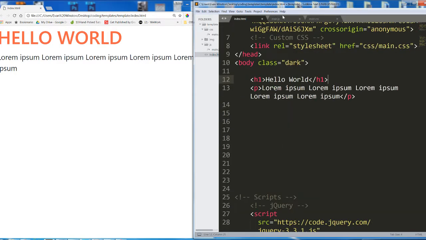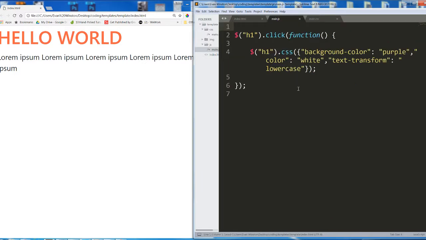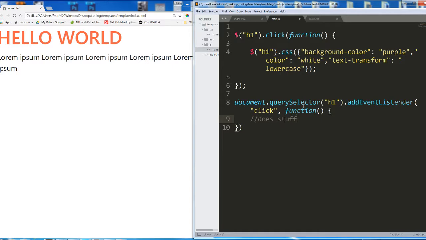So HTML attributes are one way you should be familiar with, and another should be with the .addEventListener method. This is where we're going to listen for a click event and run a function which does stuff.